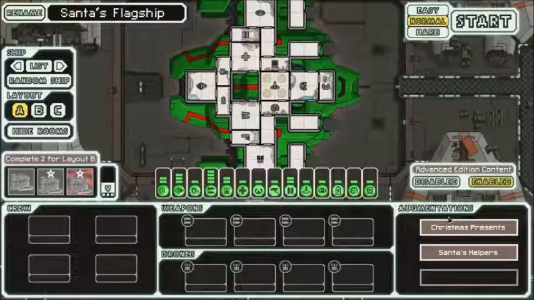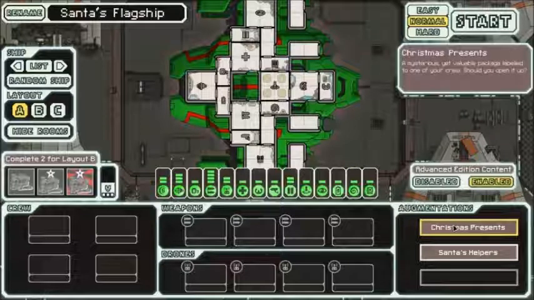Anyway, it's also got some unique augments called Christmas presents. A mysterious yet valuable package labeled to one of your crew, should you open it up. I mean, you could ruin Christmas that way. And Santa's helpers. This is how you get your crew. I've made a whole bunch of events which you can assign yourself a crew. You can go for your basic crew, you can go for a random crew, you can go for Santa's helpers, or you can try stuff from my fanfiction, but honestly, that's a shameless promotion of it.